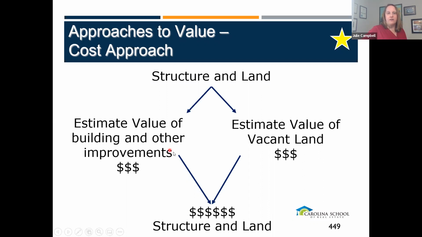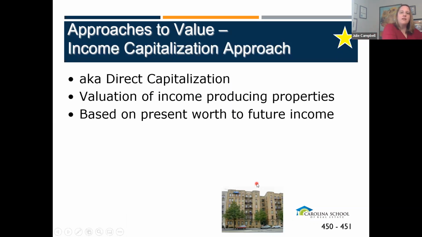The third approach to value that the appraiser may consider when trying to put their opinion on value on a property is called the income capitalization approach. The income capitalization approach is the best to use for properties that produce an income. Rental properties, may it be a rental apartment building, a retail store. This is the best to determine value on properties that produce an income.